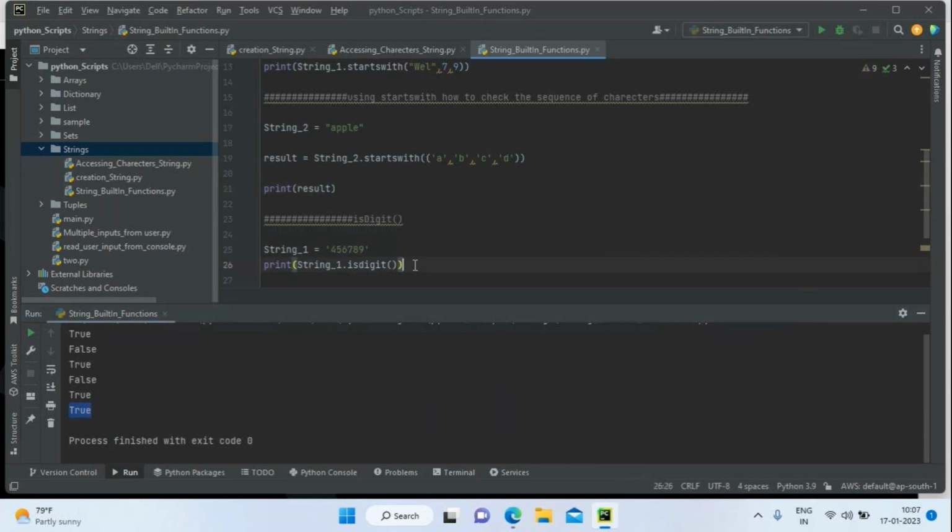For example, if I change it into something alphanumeric and use isdigit, it's going to give the boolean value as false. Mostly isdigit is used to verify that the entire string should be a digit. If the entire string is not digits, it's going to return the boolean value false. Okay, now the next method we're going to see; isdigit we have already seen.